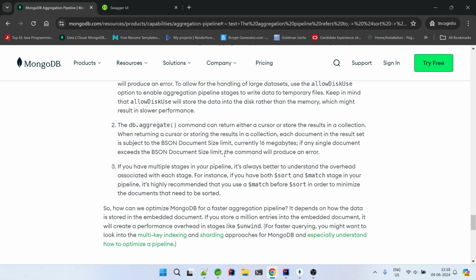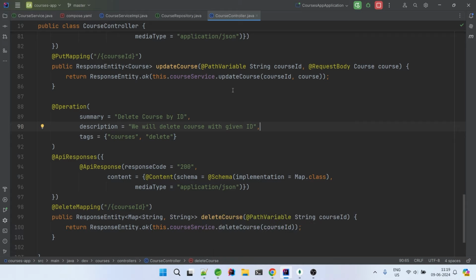We will see both ways, using the native query of course, and then the programmatic way. Whichever you find useful or easier, you can do it. Okay, so let's come here.